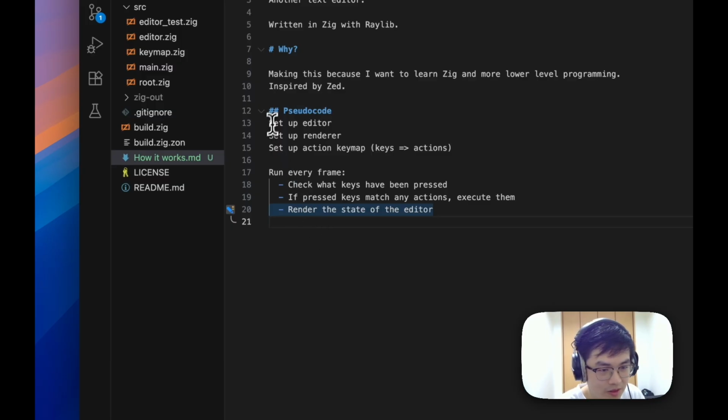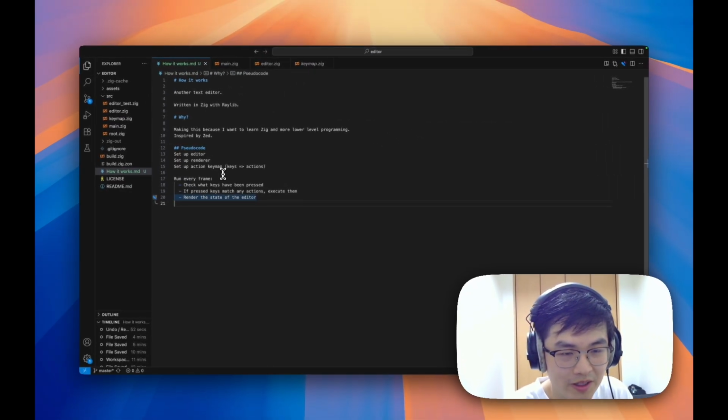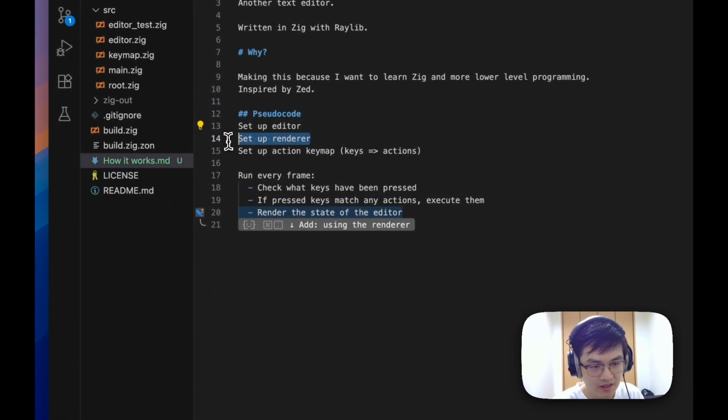Yeah, okay, let's go through the code a little bit. So, I've only been working on this a couple of hours this week, so it's not too complicated. So what the code does is we need to first set up the editor, the renderer, and this action key mapping. So this is just mapping all of the keys that you press into actions. So of course you want your keys to do stuff when you press them, right?